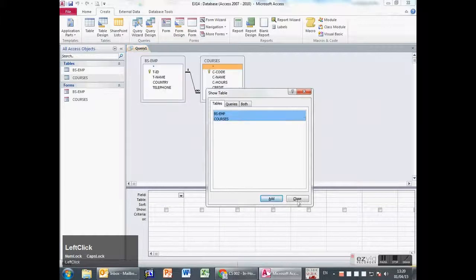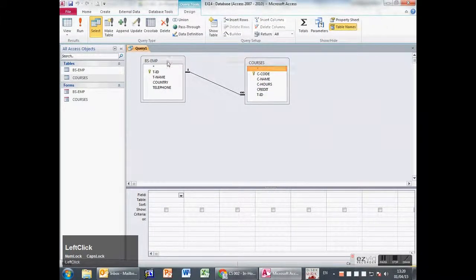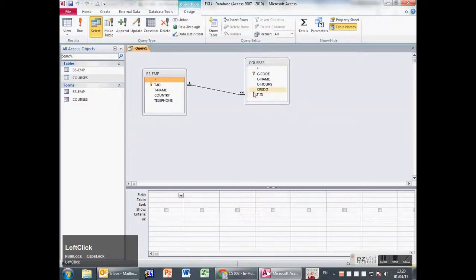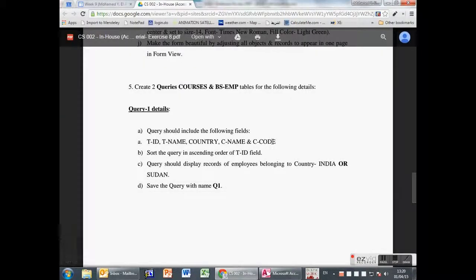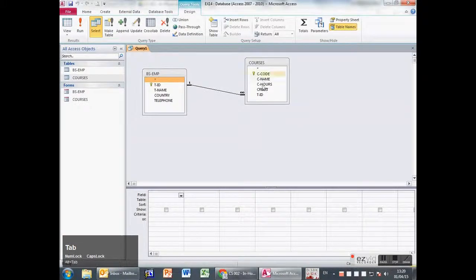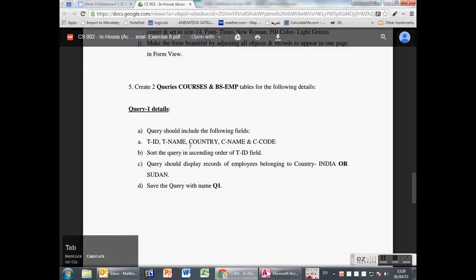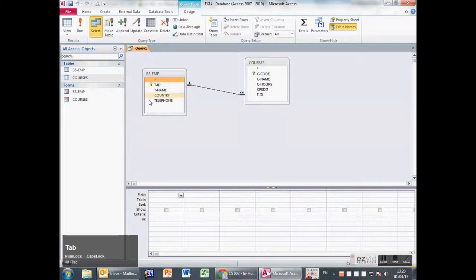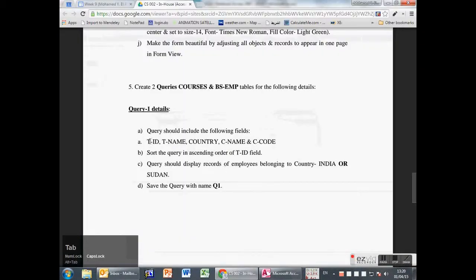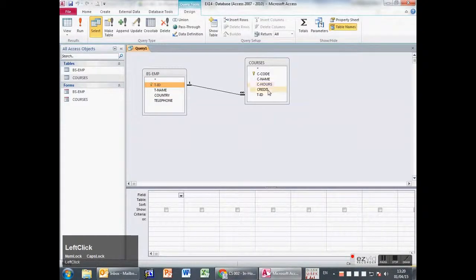And we're going to add those fields. Okay, where are those fields? TID, TName, country, CName, C-code. Okay, what I'm going to do, I'm going to select them both just to see all the names, and if I don't need the table, I'm going to remove it. Is this in one table or in multiple tables? TID, TName, country, no, so I have some of them from here, so I need both tables. Sometimes I don't need both tables, so I'm only using the tables that I need. But if I need them both, I'm going to use them both. So in this case, I need them both.